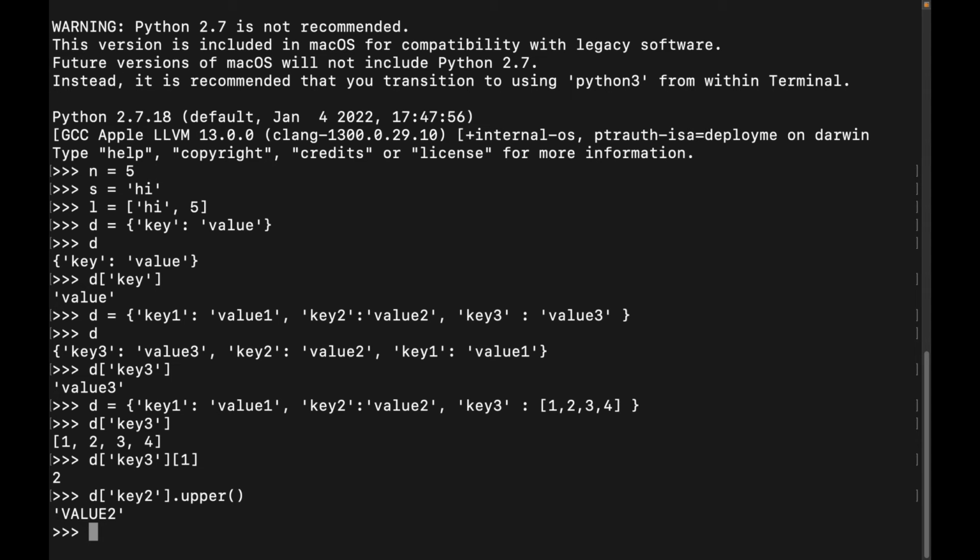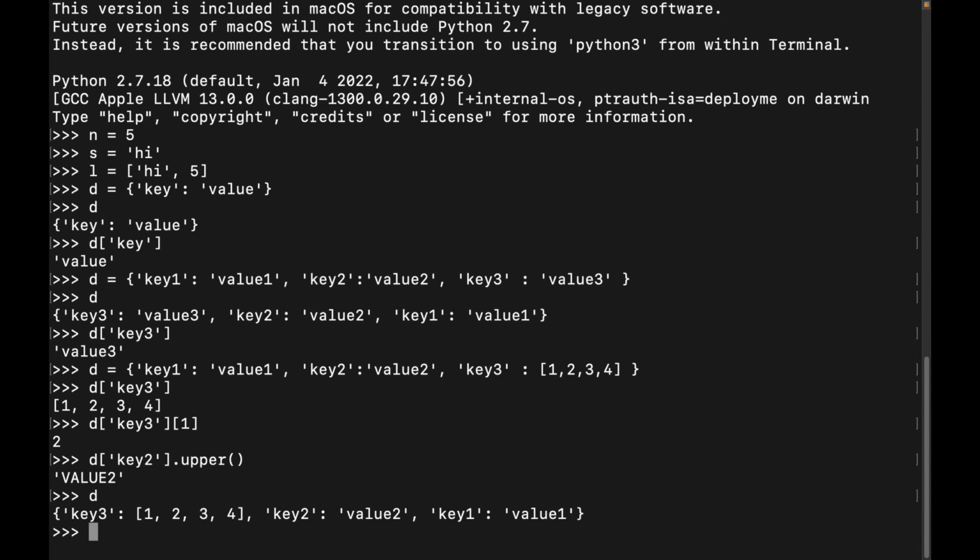See, it's returning it as value 2 in uppercase. But as you can see, it's just giving the output here, but it's not overwriting the value here. So value 2 is the same as before, but in the output we can use this upper string method to convert this small letters into uppercase.